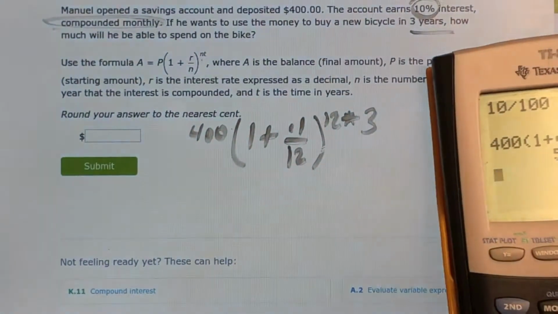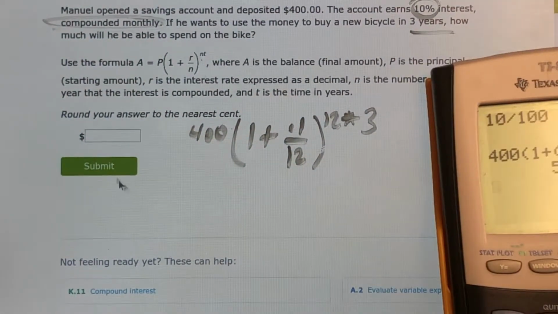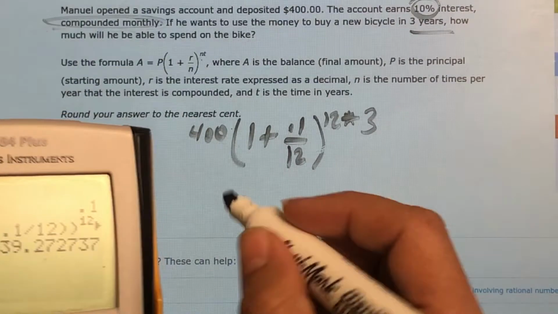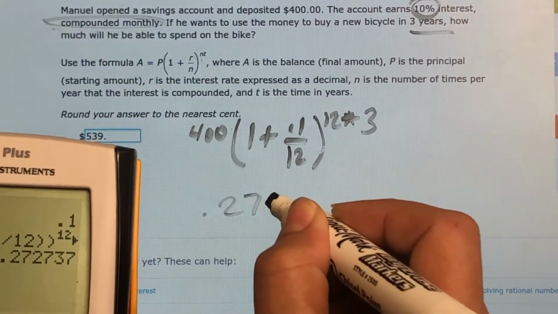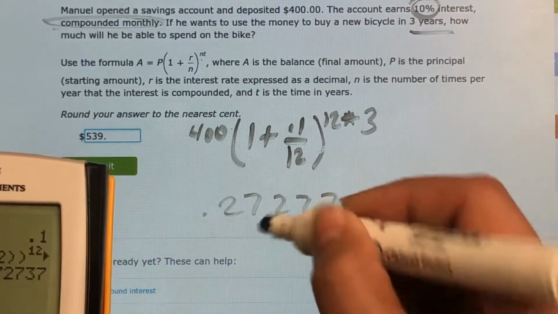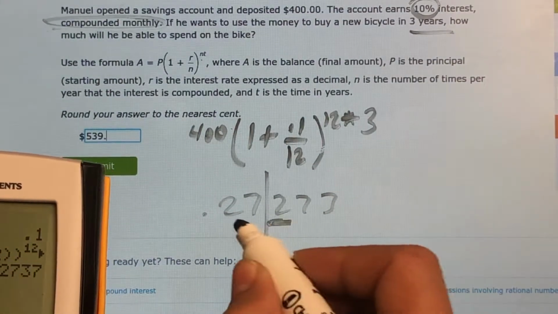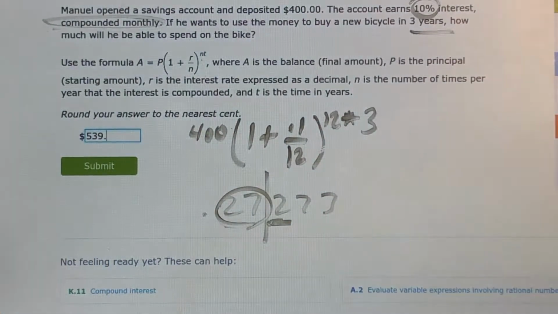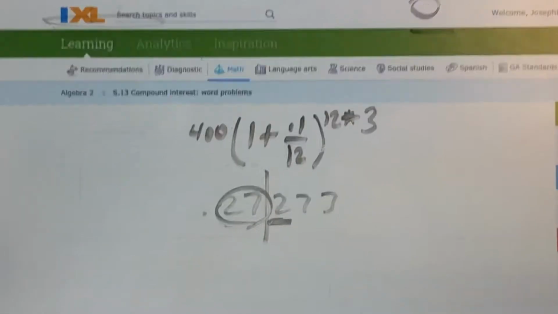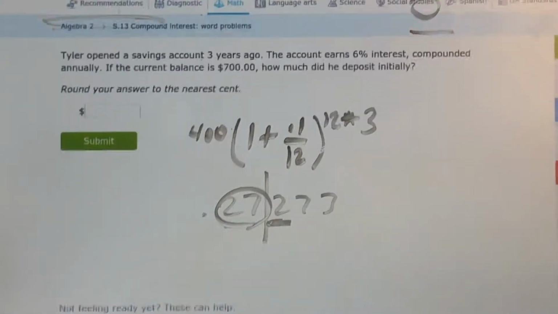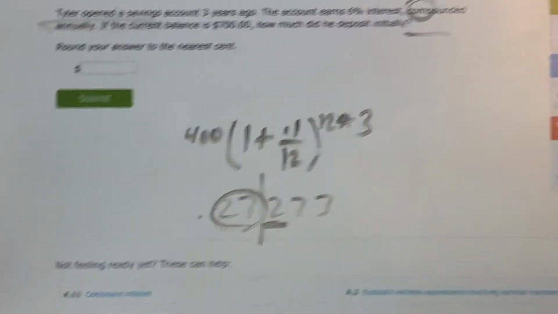So that's your answer. I'm putting my whole number first. 539 point, and then I just write the decimals down. So it's 0.27273. All right, 2 numbers after the decimal, because that's cents. What does a 2 do? Nothing, so it stays 0.27. Perfect. And this is actually going up pretty quick because I'm already on 50 with only 3 questions.